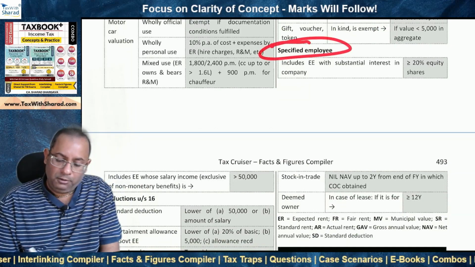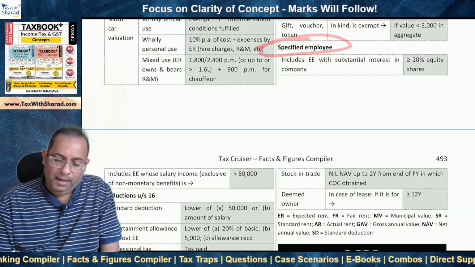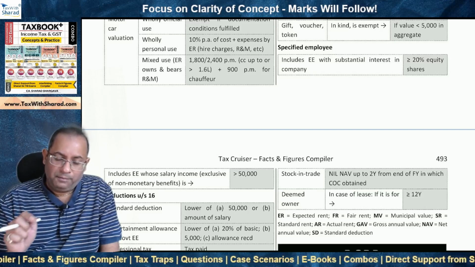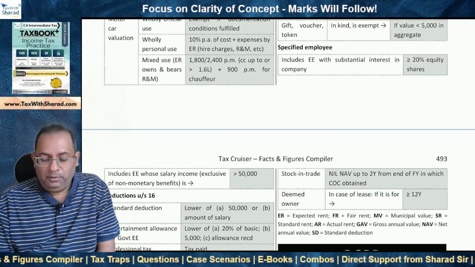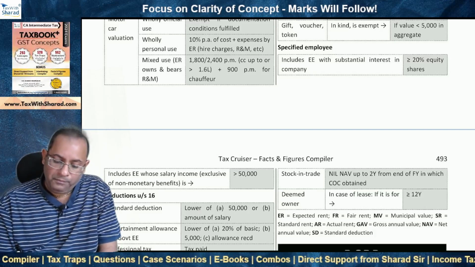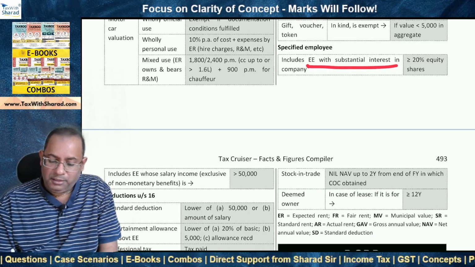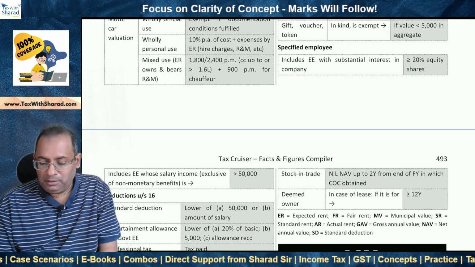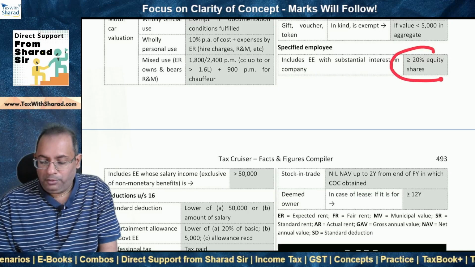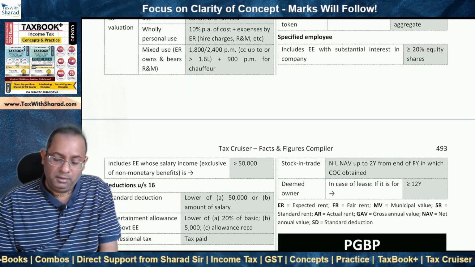Now there is this concept of specified employee, and there are certain cases where the employee is considered to be a specified employee. Now one of the cases is an employee with substantial interest in the company. And for this purpose, substantial interest means that the employee is holding 20% or more equity shares in the employer company.